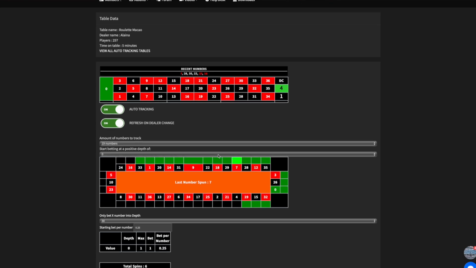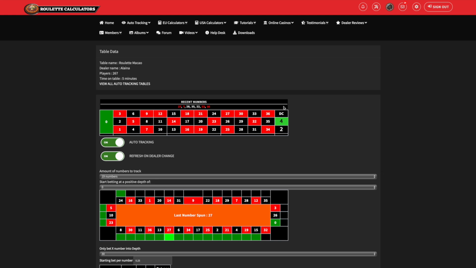So betting on the neighbours like this makes far more sense than betting on reds or blacks, because you'll see that the reds and blacks alternate around the table and it's very random. If you find a dealer that is favouring the side of the wheel they're spinning from or the opposite side, it's going to show on the calculator with much more precision. Okay, so that's essentially it.